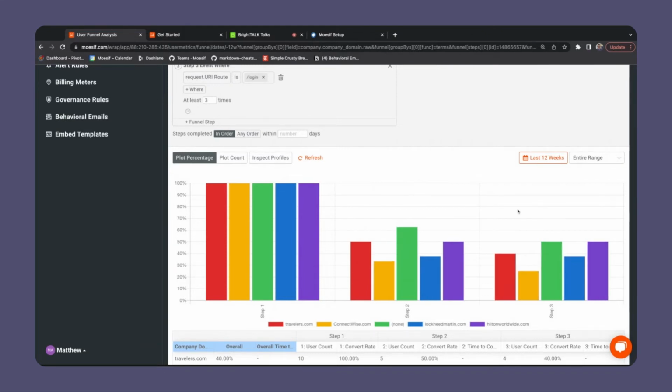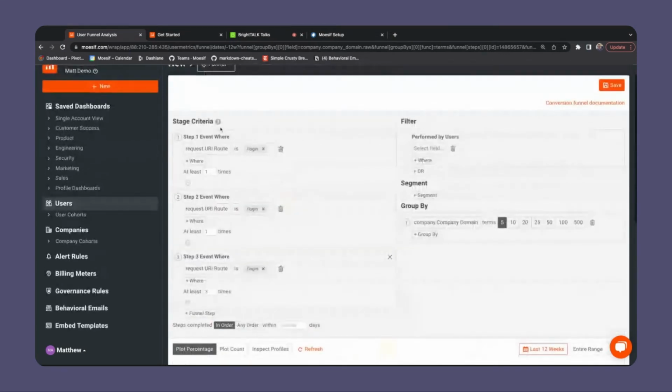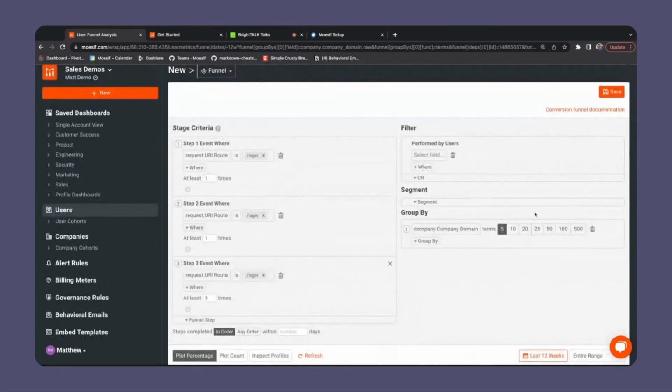So we can use these types of insights to say, hey, maybe if we can drill down to people from a specific company, let's make sure we can try some stuff with them. Maybe people that are from ConnectWise, maybe we start sending them a behavioral email that says, hey, if you get a 401, here's how to fix it. Maybe we'll start to see this bump up and then we can roll that out more widely. So from there, again, this is super flexible. You can dial this in however you want.